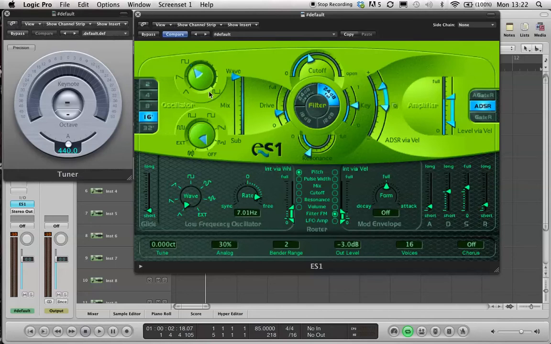Again, it's quite subtle. Listen carefully, you'll be able to hear the difference, something for you to experiment with. It gives it kind of a phasing effect the quicker that it modulates.